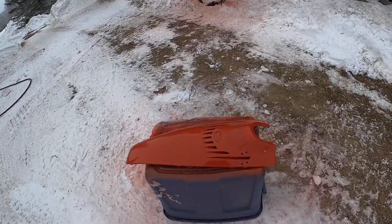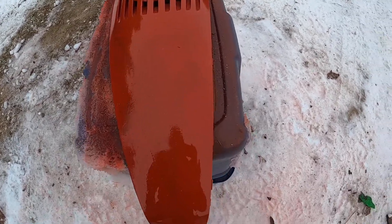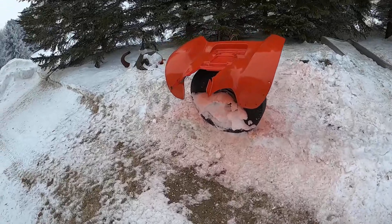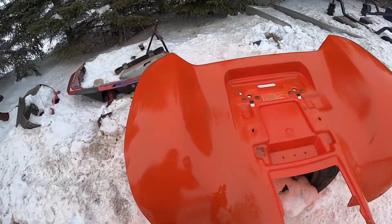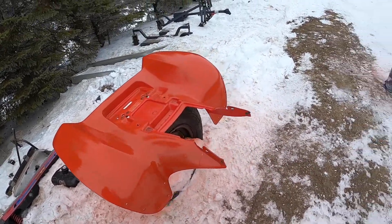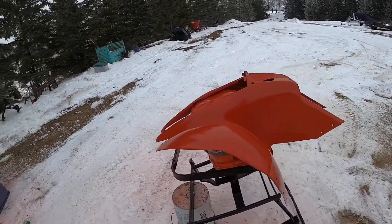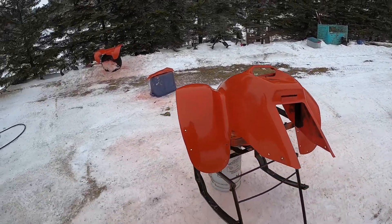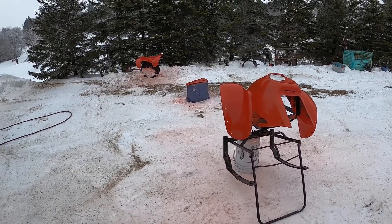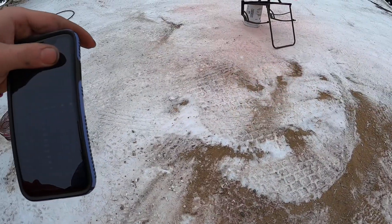For the first coat it actually turned out really good. This one's getting snowed on right now so I don't know how that's gonna do, and this one has a little bit of snow on it too, but looks alright. I'm surprised there aren't any runs in it. Still need another two to three coats, so we'll get to that.